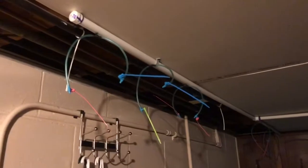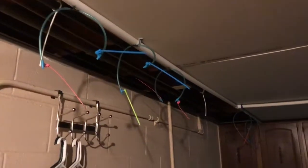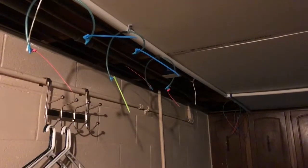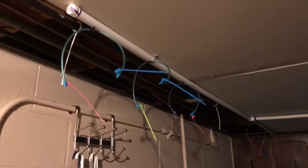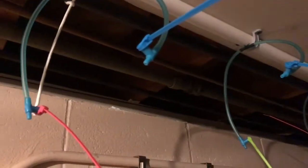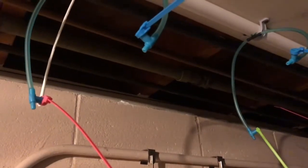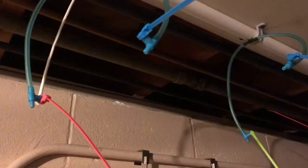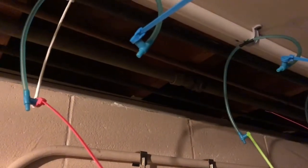I got the air ran through the PVC coming over to my little T's. They are glued in place and locked in. Each side of the T has a little 6 to 8 inch run of silicone line, and then a valve stop, or a ball valve basically, type item.